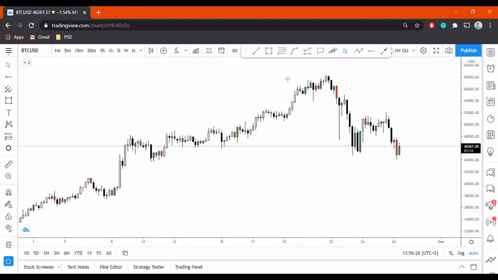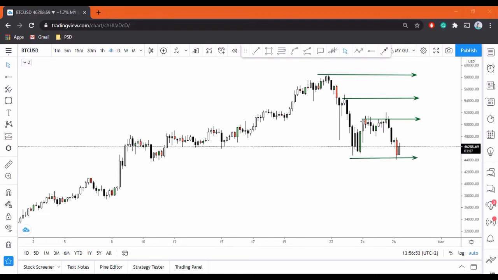So the first thing I would do, I would identify this high. It's not that close, it's not that near to my price, but it's a high that I can see. And then I would identify this high and the next high. So I'm expecting if price breaks above this high, I'm expecting it to go to the next high. That's this area. And then I'll identify my low. My low would be here, right?